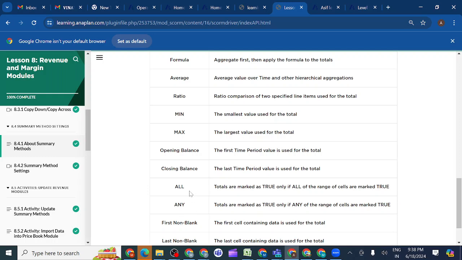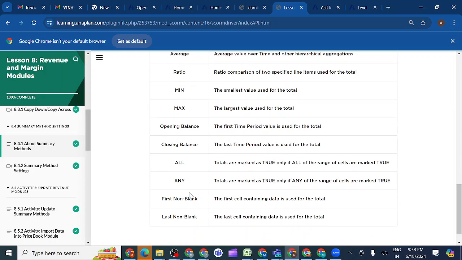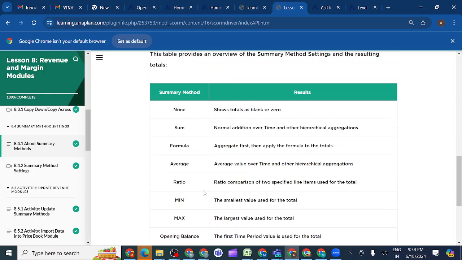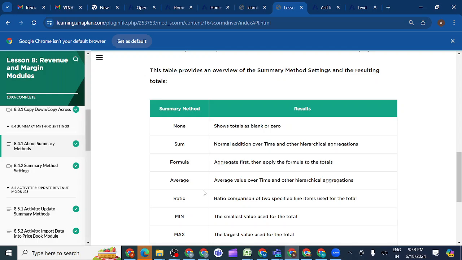All means if you get all true, then only you will get true here. Any means if you get any true, you will get true in the boolean line item. First non-blank means the first cell which contains data, and last non-blank means the last cell which contains data. So these are the different summary methods we can keep.